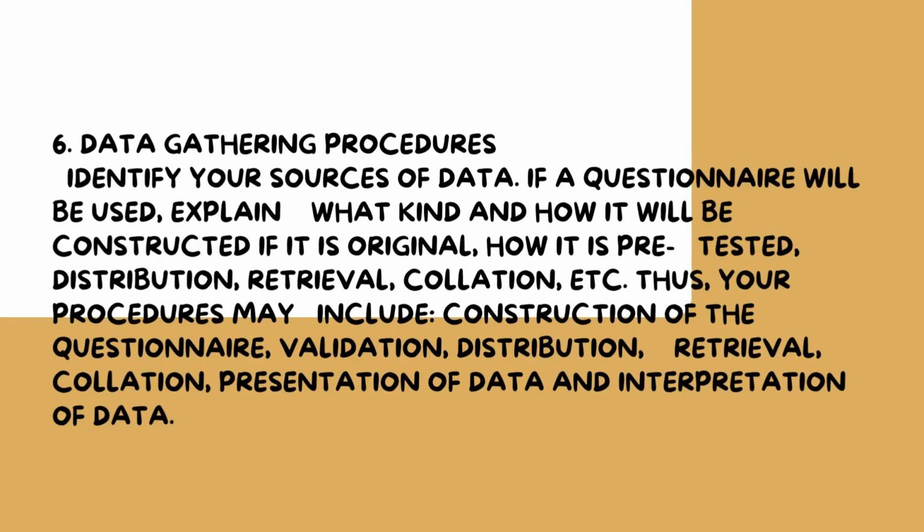The next one is the data gathering procedures. Now, class, in the data gathering procedures, the researchers should identify what are the procedures they do in gathering of data. So you identify the sources of data, and if a questionnaire will be used, explain what kind and how it will be constructed. If it is original, how it is pre-tested, distribution, retrieval, collation, etc. Thus, your procedures may include construction of the questionnaire, validation, distribution, retrieval, collation, presentation of data, and interpretation of data.